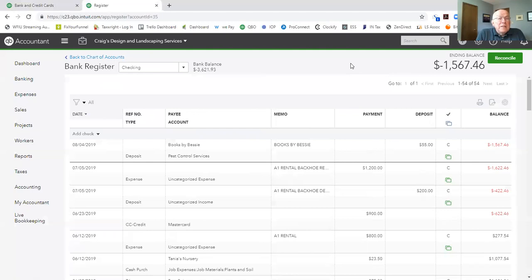Those that are duplicates need to be eliminated, and the ones that are yet to come obviously explain themselves as time goes on. So it's never a bad idea to go back and check your bank statements on a monthly basis as they come to you either in the mail or as they're made available by your bank online. It's a vital purpose that will help you deal with issues that come up in your account as time goes on.